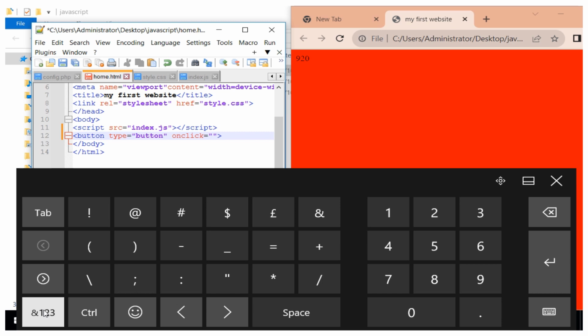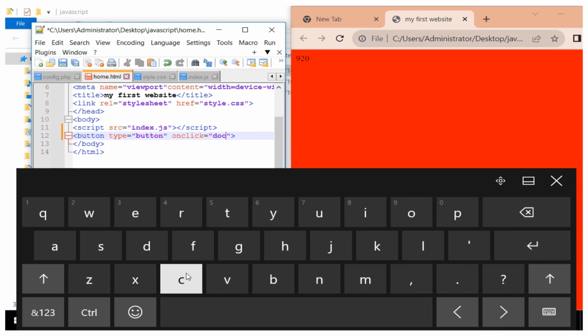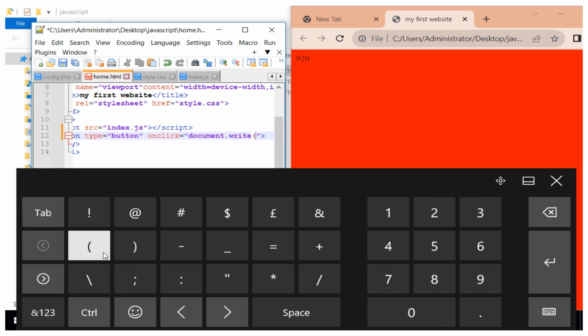We want it to do something, so maybe we give it document.write, and then we can give whatever we want here. Maybe we can say 7 added to 8 like that. And then here we can pass what we want.